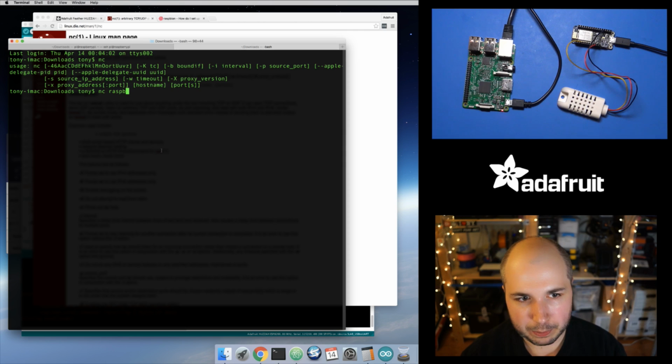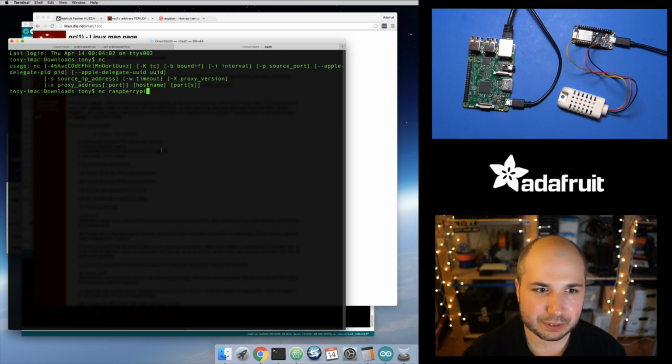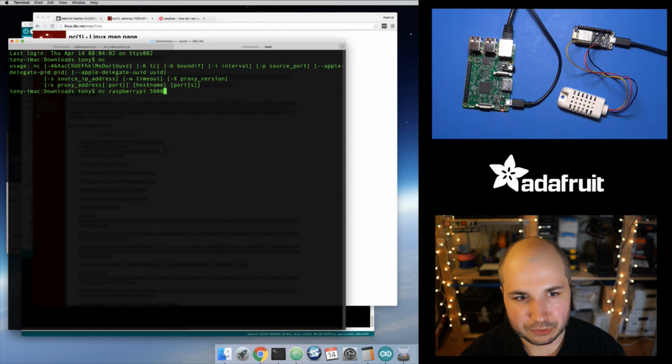Let's do nc raspberrypi, which is the host name of my Raspberry Pi. My router is running the OpenWRT firmware, which runs a little DNS server that adds any device that registers a host name, and lets any other machine on my network access it based on that host name. Your router might not have that functionality. You might need to find the IP address of your Raspberry Pi by looking in your router config, but I'll show you a little trick right after this to maybe make that easier. But okay, so we're going to tell it to connect to the Raspberry Pi, and port 5000 is what I want. So now I'm open here, so let's see what happens.